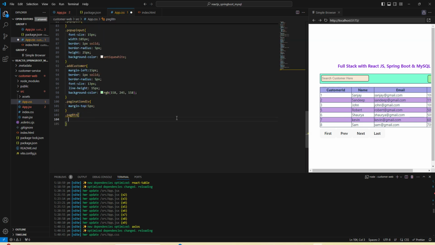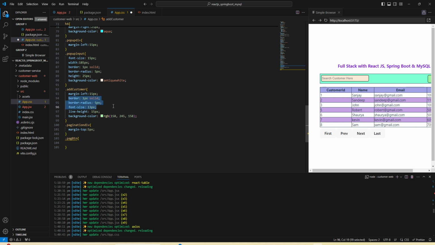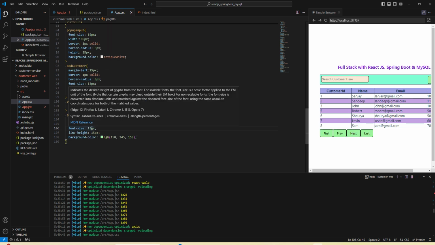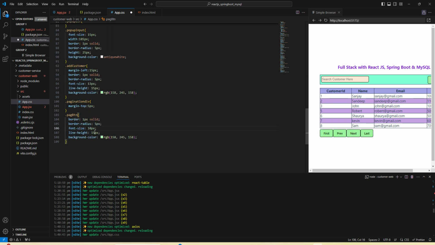Here we can add border radius, and these things we can copy, and color we can do something. Now here we can mention font size 10, we can save it, fine, seems good.